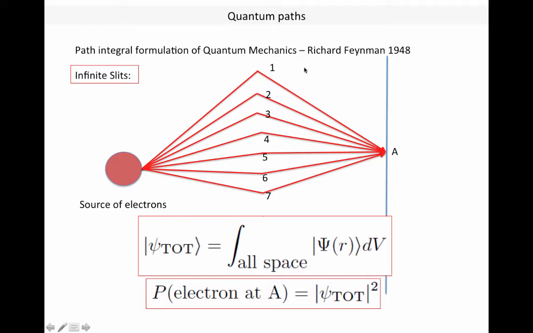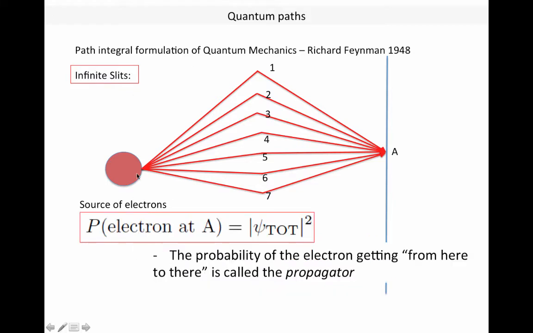And Richard Feynman in 1948 came up with a way of mathematically describing quantum mechanics. There was the path integral formulation based on path integrals like this. This is just an alternative way to the Schrödinger and Heisenberg pictures of quantum mechanics. So the bottom line here is that when an electron moves from one point to another, it takes every possible path to get from that one point to the other. The probability that an electron travels between 2 points, the probability of the electron getting from here to there, as it were, this is called in the business the propagator.